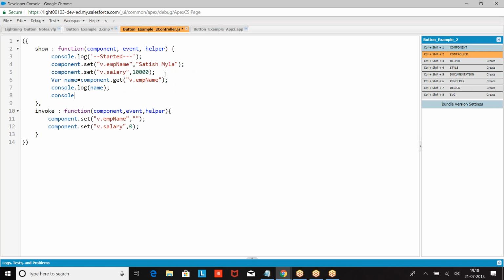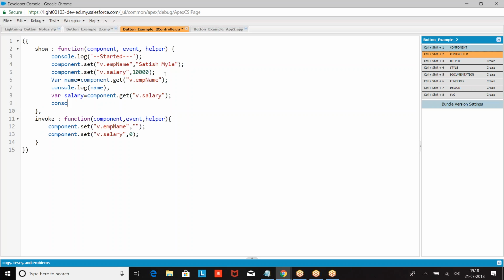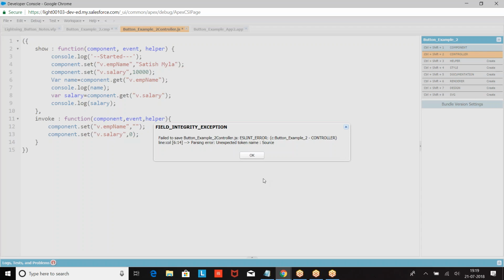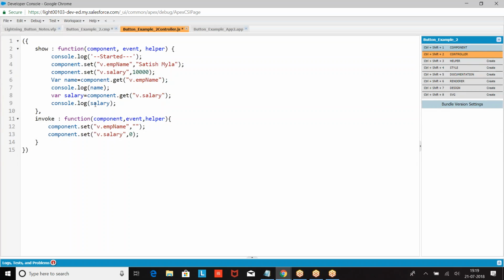Not necessary. Now I didn't say it's required, right? Did I say that it's required? If I say it's required, then I need to understand it is mandatory that I have to pass. But I didn't mention that it's required. Some typo error somewhere, nothing more than that. Once you have got practice with Apex programming, the controller button unknown token name.